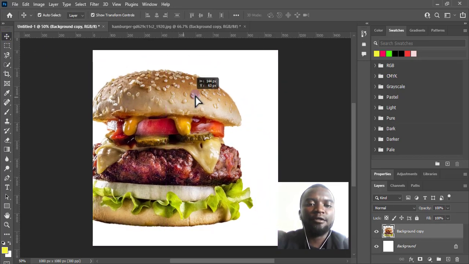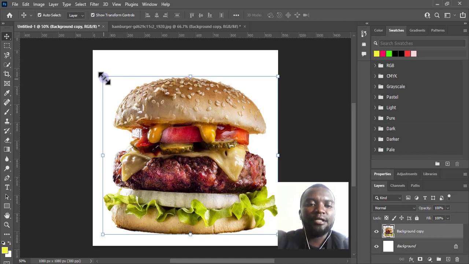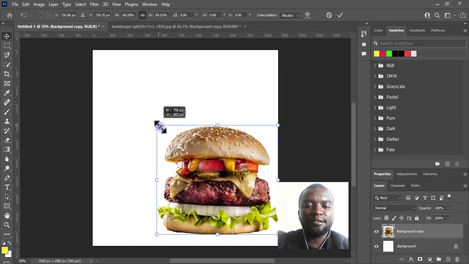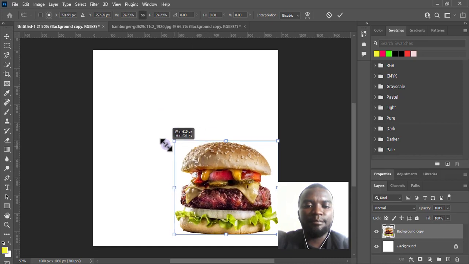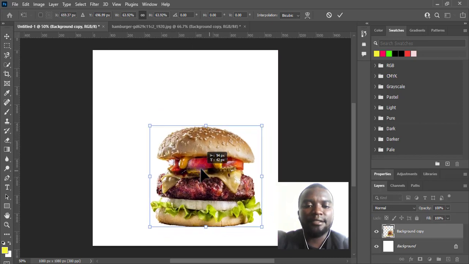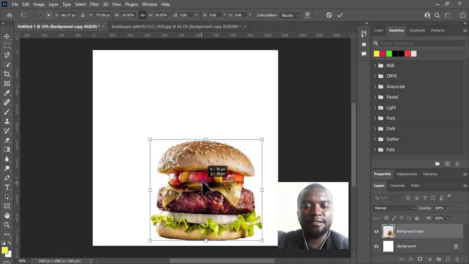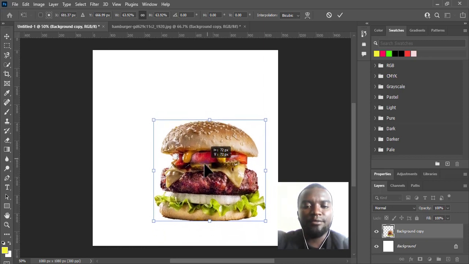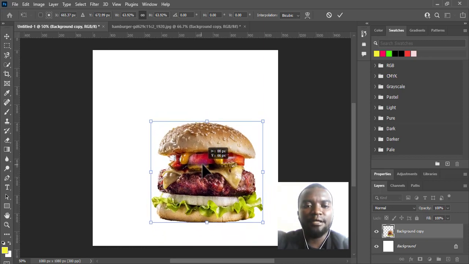Now since I have the handles, make sure you check this show transform controls so that you're able to adjust the burger just like what I've done here. Now I'll just place it somewhere here. Make sure your images are always balanced.